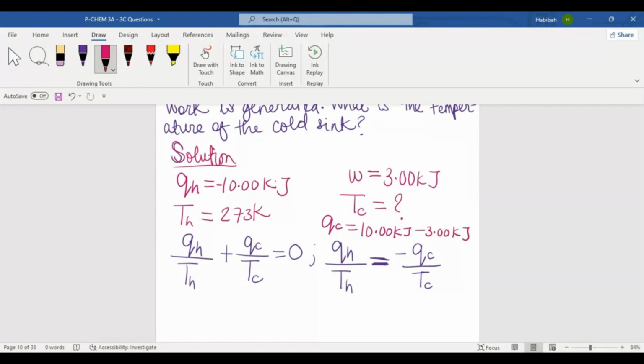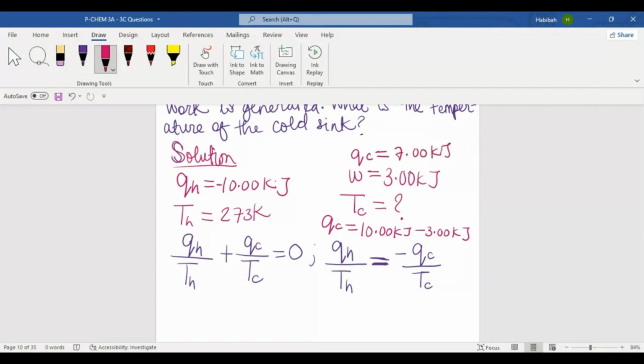And you may be wondering, well, we used negative. Why are we not using negative? Don't forget, we only attributed negative for us to know that we're taking from the hot source, like we were taking all of its energy. But that does not mean the heat itself is negative. It's just negative at the hot source. So that's the reason why we can just say 10 minus 3. And we know that the heat of the cold sink is going to be 7.00 kilojoule. So let me just write that up top: heat at the cold sink is going to be 7.00 kilojoule.